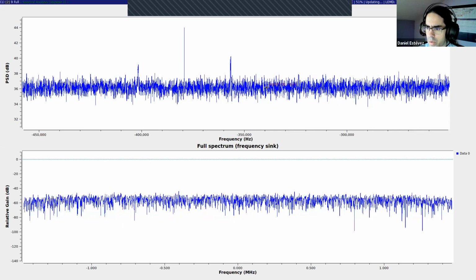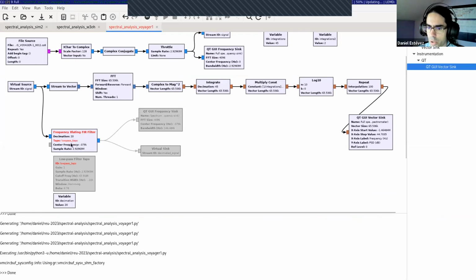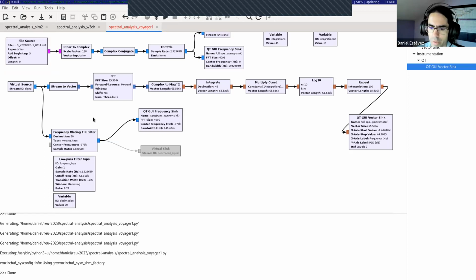And for that, there is a block in GNU Radio, which is called the frequency translating FIR filter. We will be looking at this in more detail on the next tutorials, but this is used to move signal in frequency so that it is on the center. We saw that the Voyager 1 signal was not on the center, so this block first moves it to the center, and then it applies a low-pass filter, which allows us to decimate the signal. You might know that when you decimate the signal, unless you do low-pass filtering, there is something called aliasing. So you always need to do low-pass filtering before decimation.